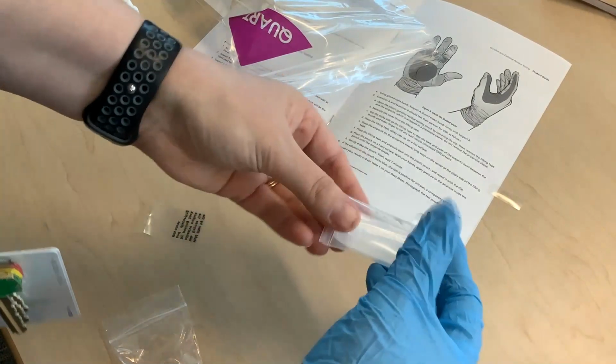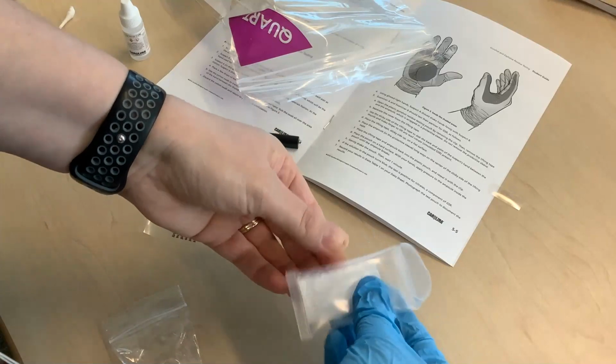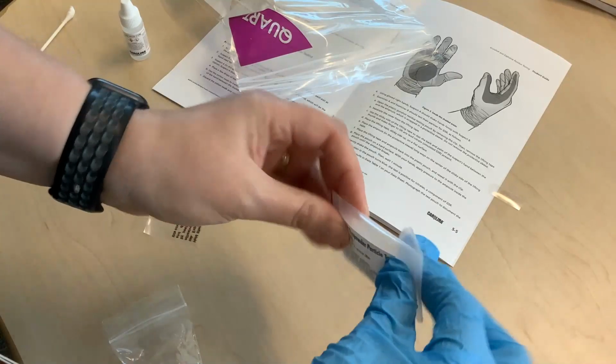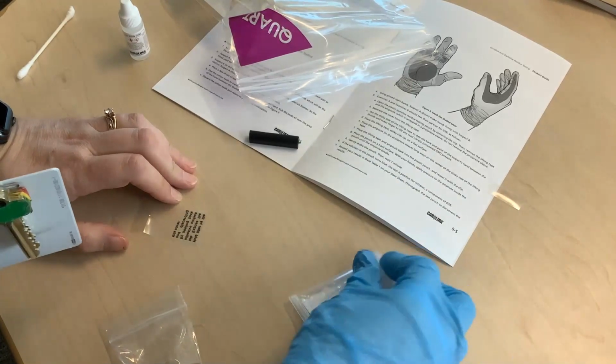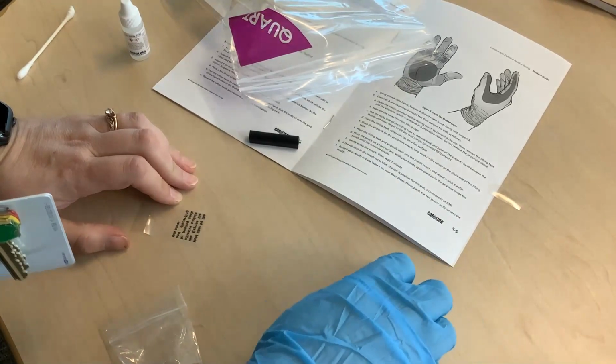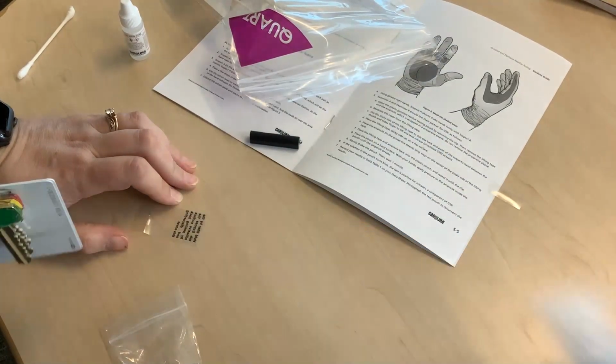And then you can shake it around and observe your results. So I'm moving that around. Place the pouch on a hard surface with hands, apply pressure. Gently shake the pouch, then wait 1 minute.